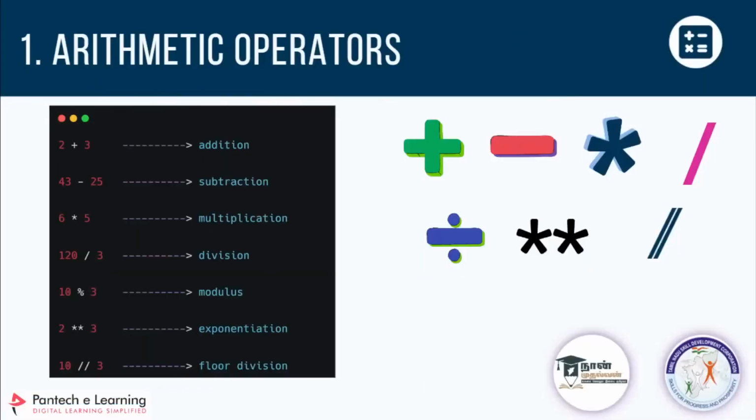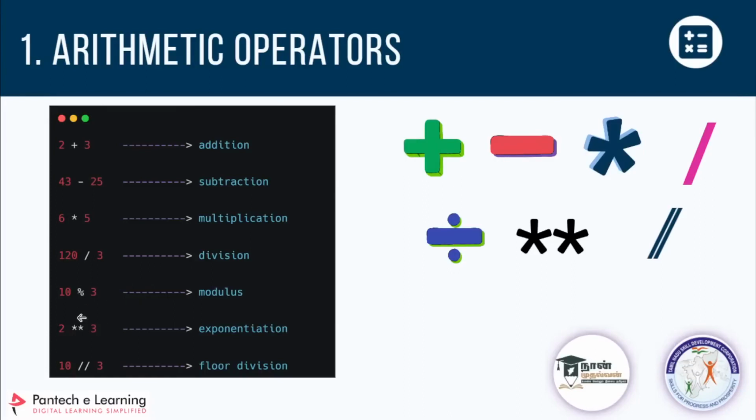Arithmetic operators are for arithmetic operations, which is nothing but simple maths. These are applicable only with numeric data types, so that you can perform arithmetic operations. The first one is addition using the plus operator. It is going to give you the result. Using minus you can get subtraction. Using star you can get the multiplication result, and using forward slash you can get the division result.